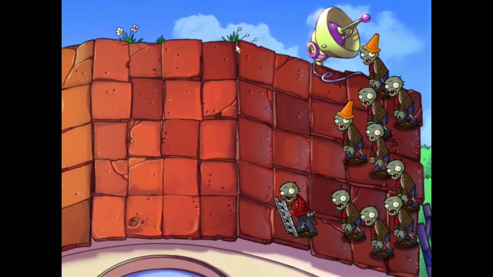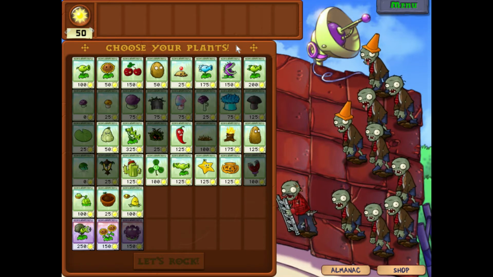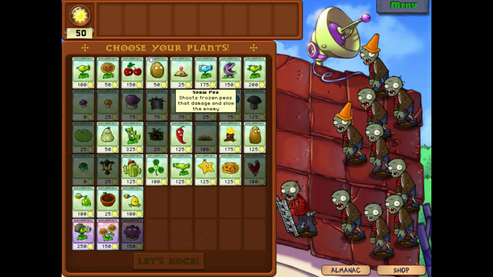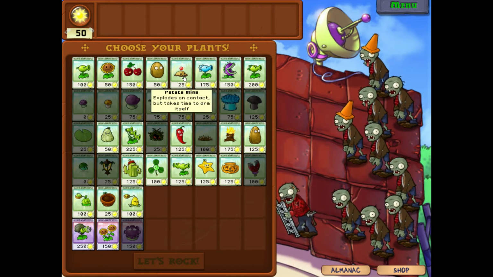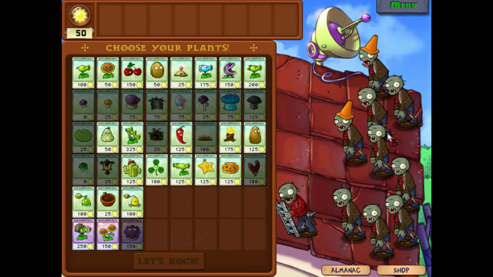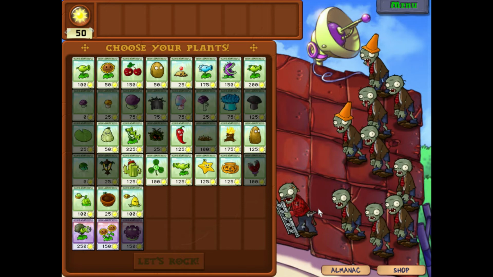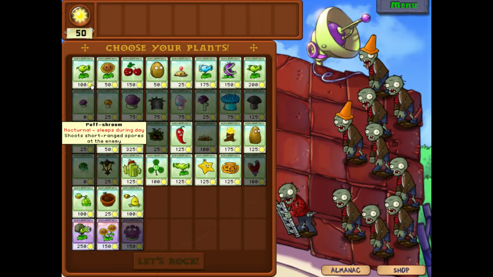Nogava's roof? Why did it have an exclamation? Alright. Zoom. This potato mine. But there's no bungee zombies, so this will be... Ladder zombie? I guess it's good. Climb a ladder over the zombies. I mean, plants.